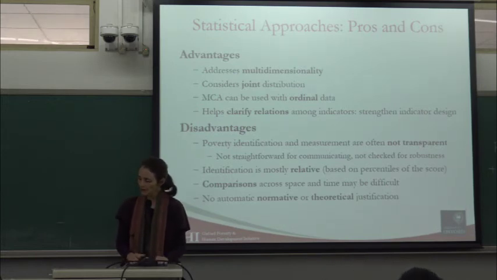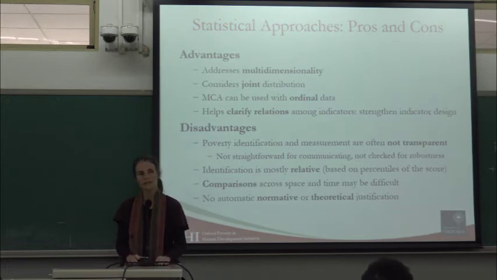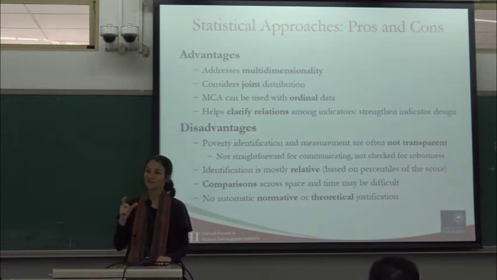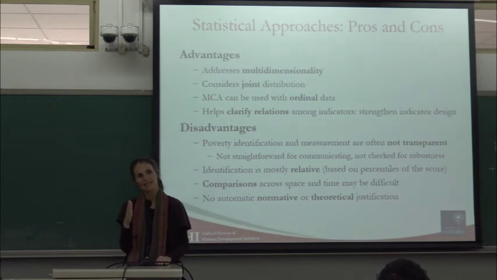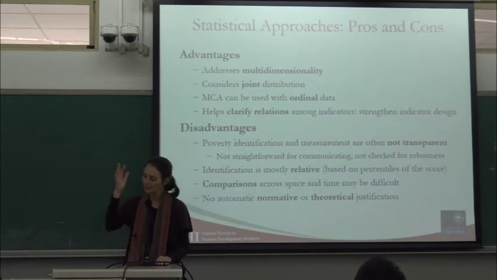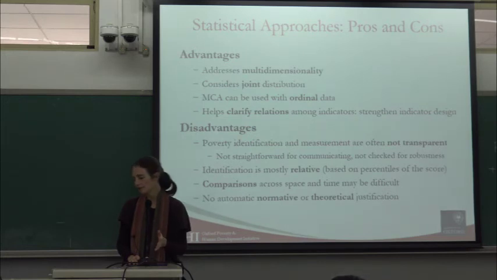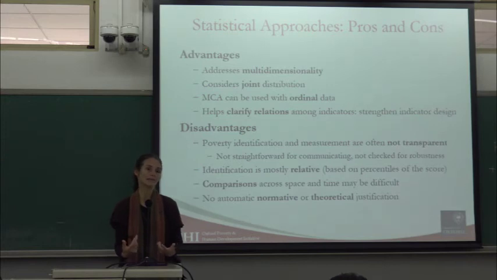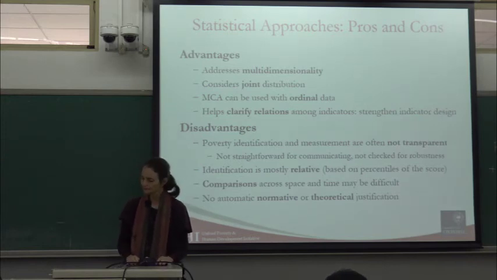But there are a lot of disadvantages, and the biggest one is that because people don't clearly understand the assumptions they are making, often they are not transparent. So they're not saying precisely why they are choosing this particular aggregation method, this particular approach. They simply run it in Stata. And they don't check their assumptions for robustness. And if you go into the literature, the book has some examples. How you add it up actually makes a big difference. The examples show very divergent findings and conclusions depending on which way you applied PCA or which way you applied factor analysis.